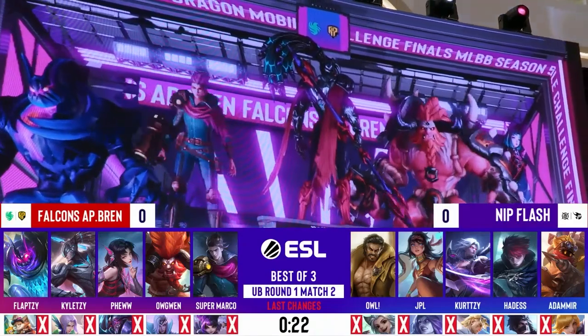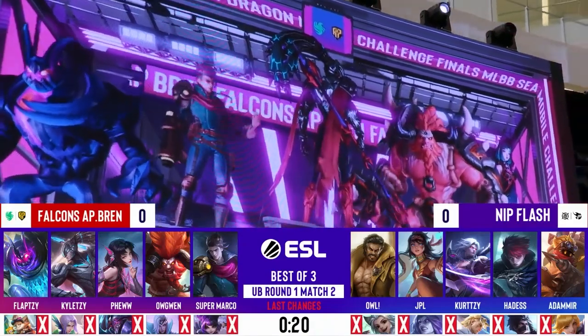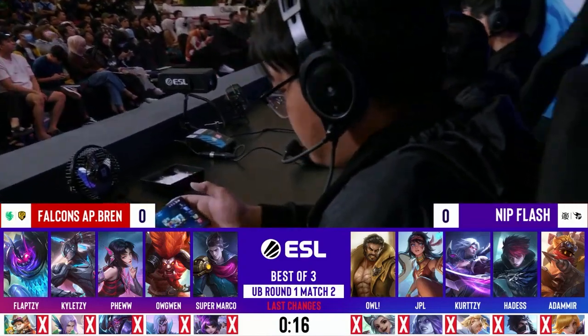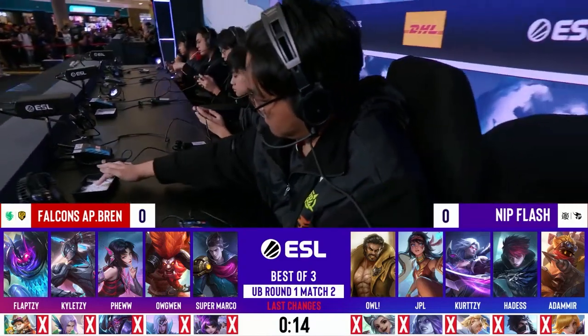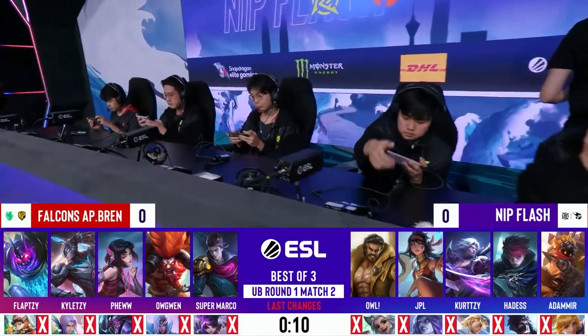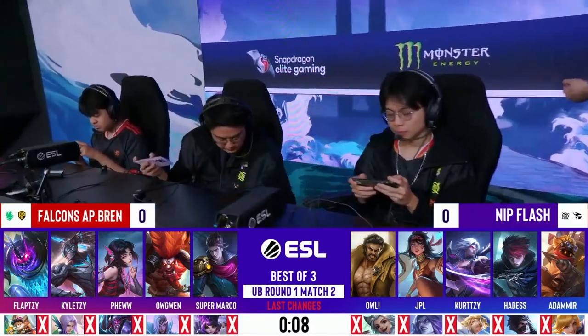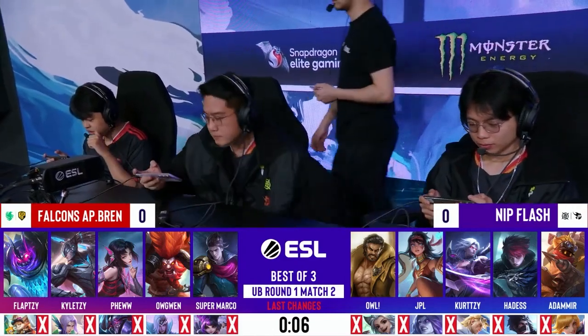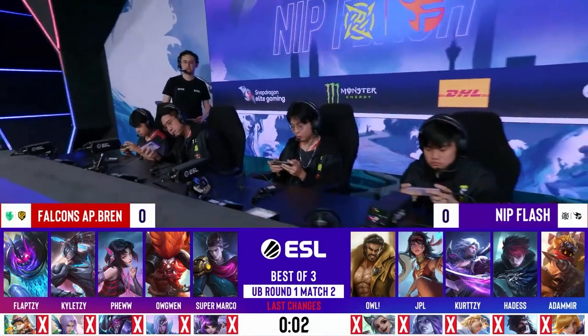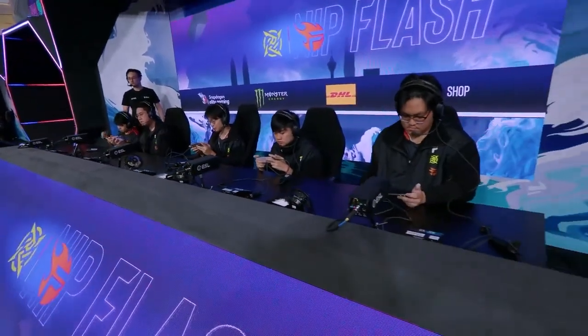But it looks like Falcons AP Bren, they're going to double down with the Gloo in the EXP lane. What do we think about this? Definitely for the Gloo play here for Falcons AP Bren, it's more of zoning out a specific player prior to team fight, probably zone it into a way wherein he won't be part of objective taking, so that's where they could be on the upper hand in terms of that team fight.